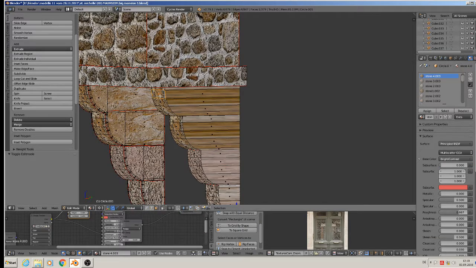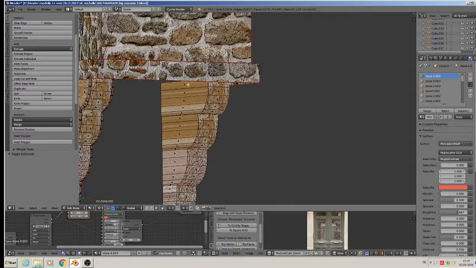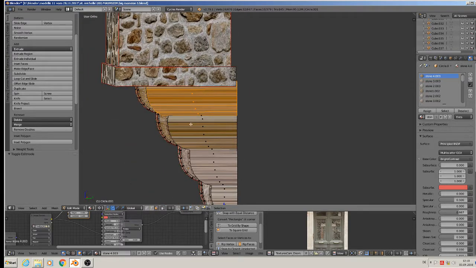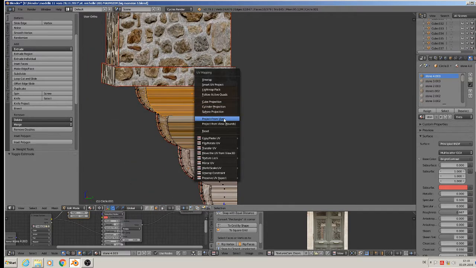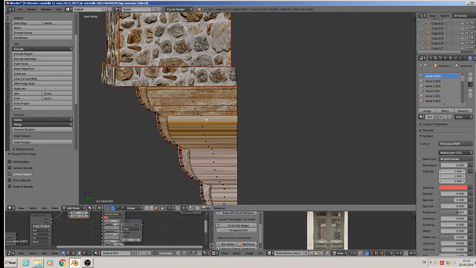So that here is stone 4343. So we have to select that. 43 is there. So U from U unwrap. Then we have that. That here is the same material.